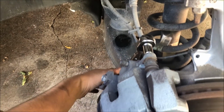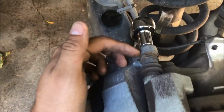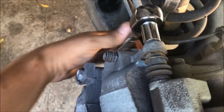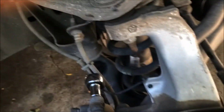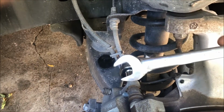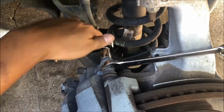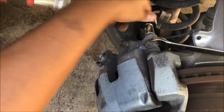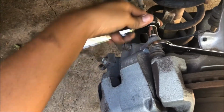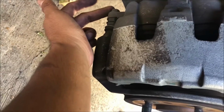Okay, so when you're removing the bolt for the brake caliper, one thing I noticed is you're going to have a bolt right here that's going to move also. So what you're going to need to do is grab a 17-inch wrench and hold it as you take off the brake caliper bolt. It should come out pretty easily. You got that removed. You're going to do the same thing to the other side, the brake caliper bolt that's right here.